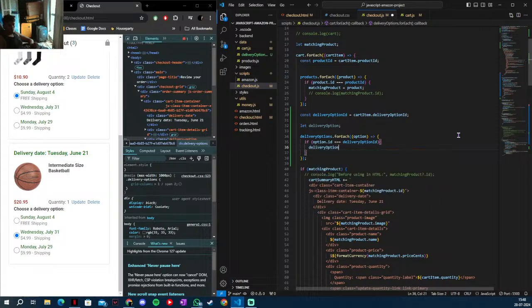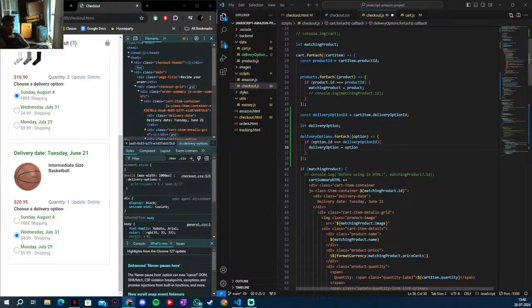To calculate this date, we already wrote some code for this at the bottom.